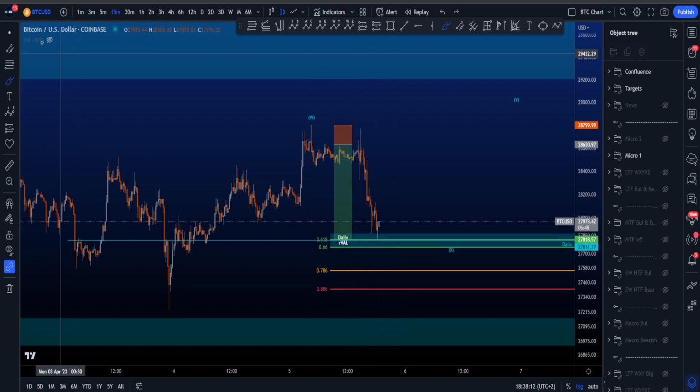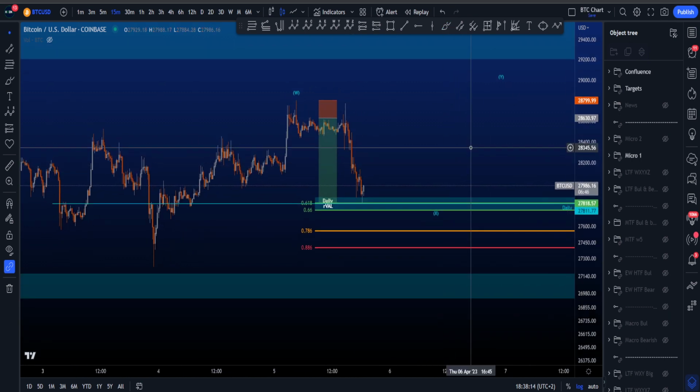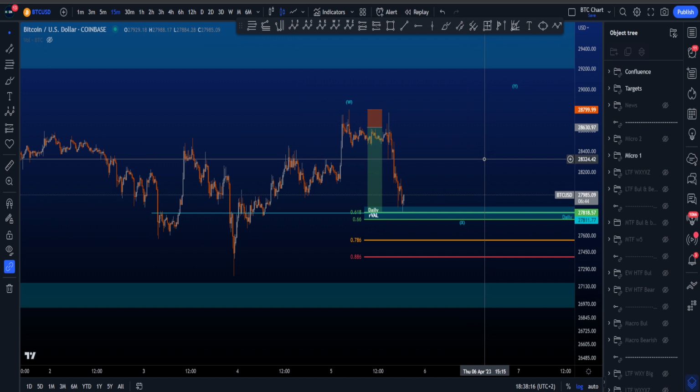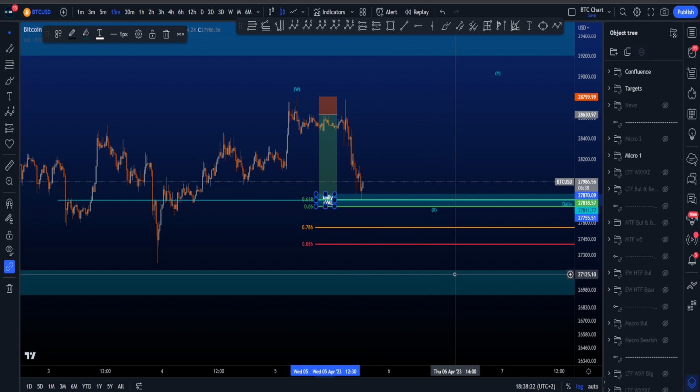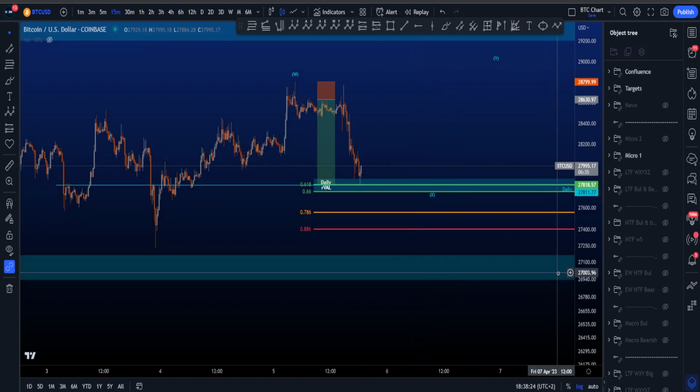And then trading it to the downside, where the target box that I put on my chart throughout the day, you can, by the way, follow my chart and everything live, link in the description. The target box I got over here between 27,870 and 27,755 has a couple of confluences.